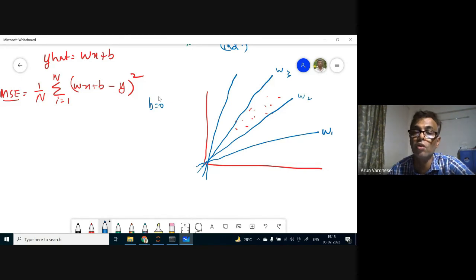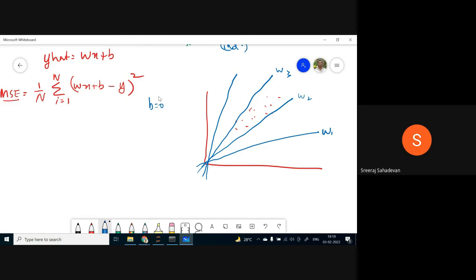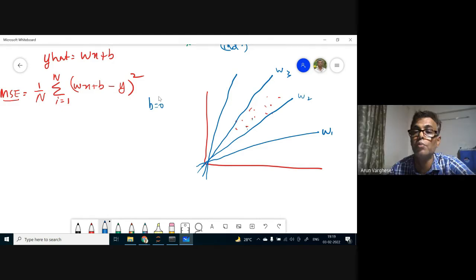I will have different losses. For example, corresponding to W2, we can compute all the losses and compute the mean square.